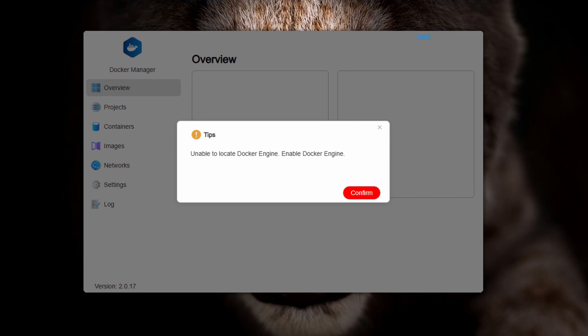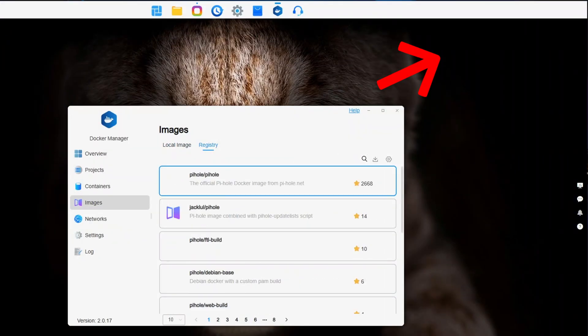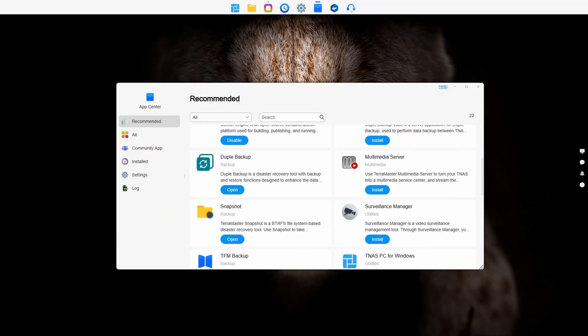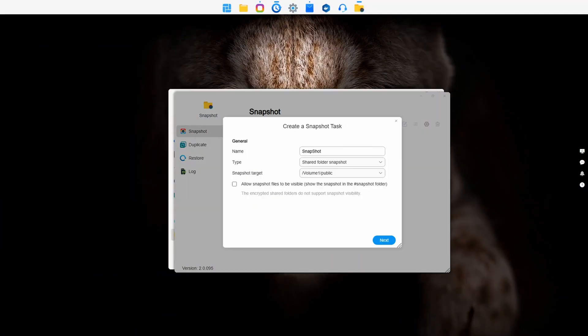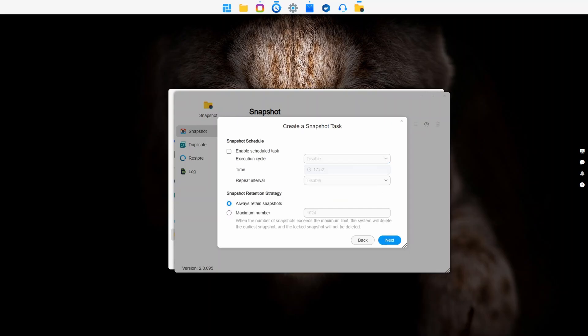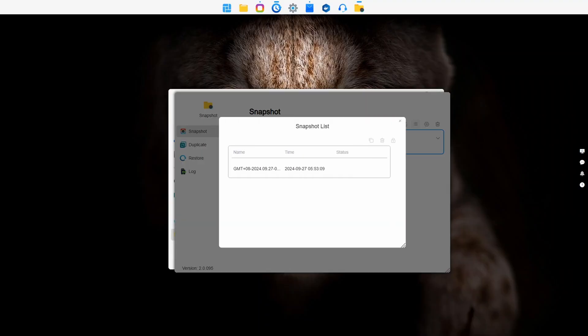Then there's Docker, which I couldn't get to work initially until I rebooted the NAS device. It has a familiar look and seems to work as you'd expect. The big takeaway is that the operating system has bugs, and you're going to notice them as you navigate TOS. But if you know where to refresh and when to reboot, you should be able to get things to work properly. I wouldn't say it's the most polished operating system, but it's the first release for TOS 6, and it's come a long way since TOS 4. As an actual NAS — storing data, backing it up, syncing with client applications, and configuring snapshots — it's pretty solid outside of a few of the bugs discussed. Reliability for NAS devices isn't something I feel should be commented on after a few weeks of usage, but in this limited timeframe, I'm pretty optimistic.